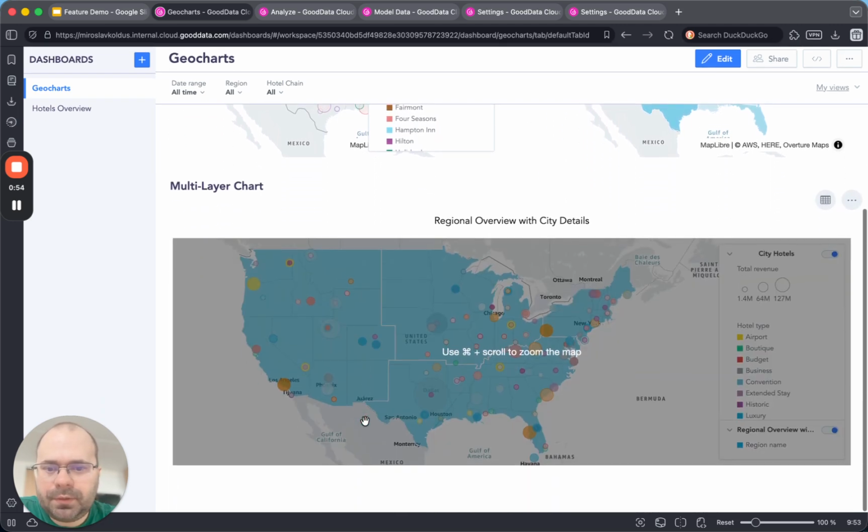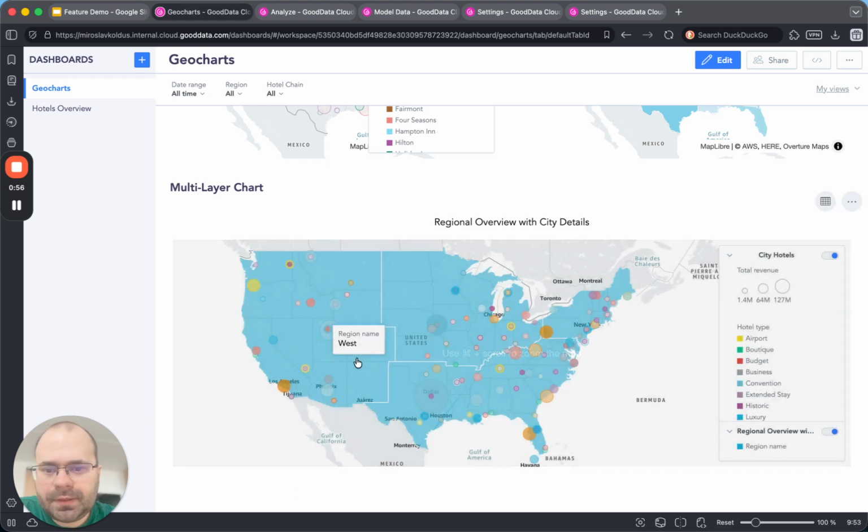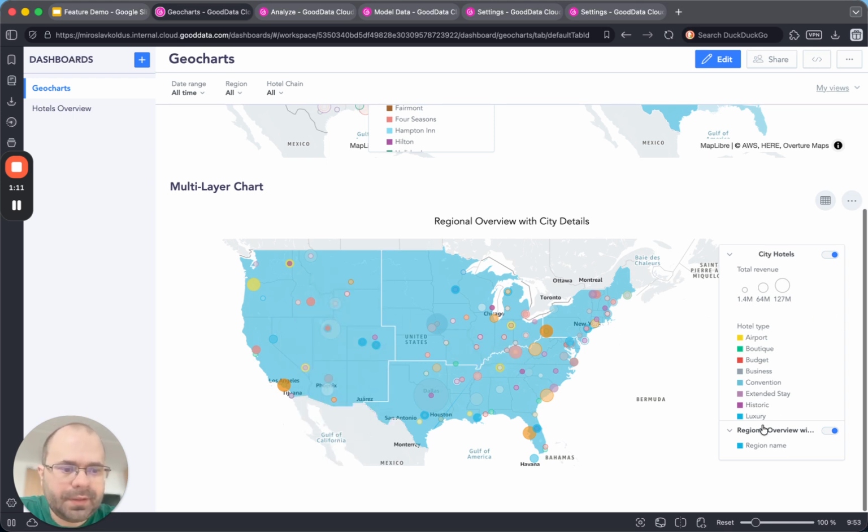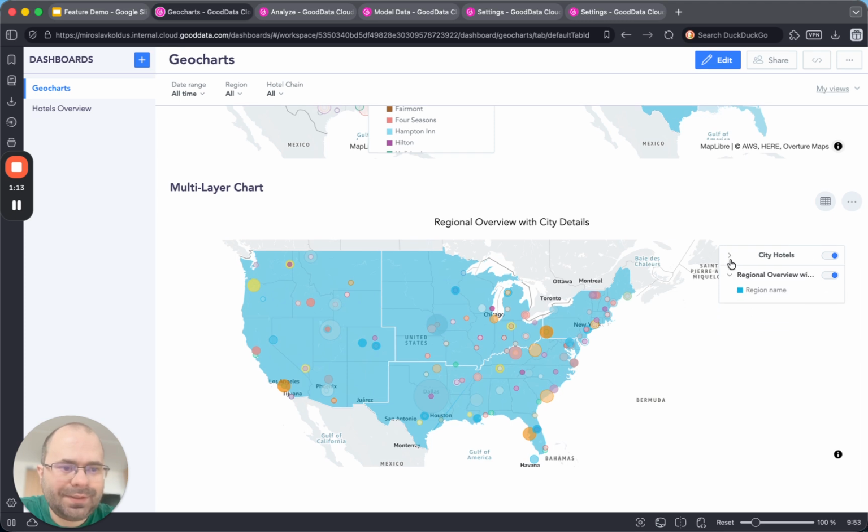We have also introduced the support of the multi-layer charts, where you can stack multiple layers of visualization on top of each other, even combining the two types. Here you can see an area map with a pushpin on top of it, which is reflected in this multi-layered legend as well.